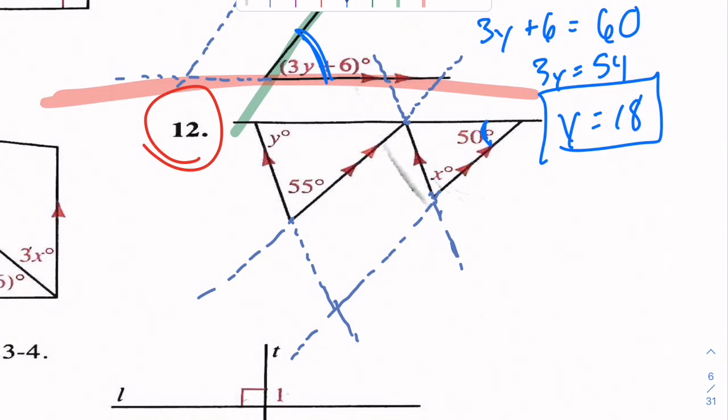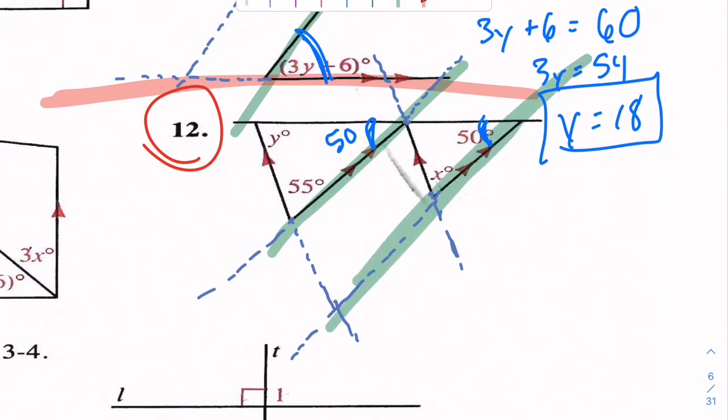Okay, this is 50, and over here has to be 50, yeah? Basically, everything is parallel, right? Remember these arrow marks here, guys? Those are parallel together. So the reason why that's 50 is going to be corresponding, right? So I try to highlight every time. So this line, and then your transversal is this red one.